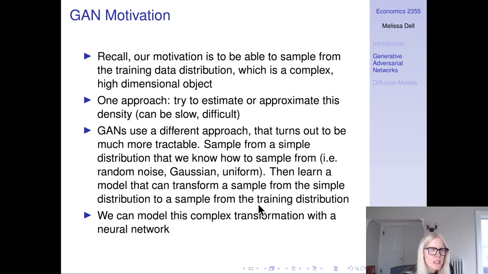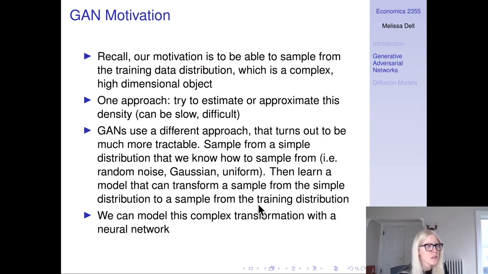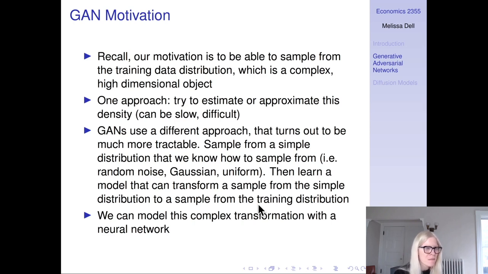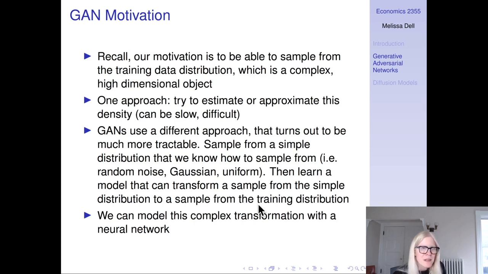Our motivation is to sample from the training data distribution, which is a complex and high-dimensional object. One approach would be to estimate or approximate this density, but this is slow and really, really hard. GANs use a different approach that turns out to be much more tractable: they sample from a simple distribution that we know how to sample from — unlike the complex distribution real-world images are drawn from — sampling random noise or a Gaussian or uniform distribution, and then learn a model to transform that sample into a sample from the training distribution. What do we use to approximate complex functions? We use a neural network.